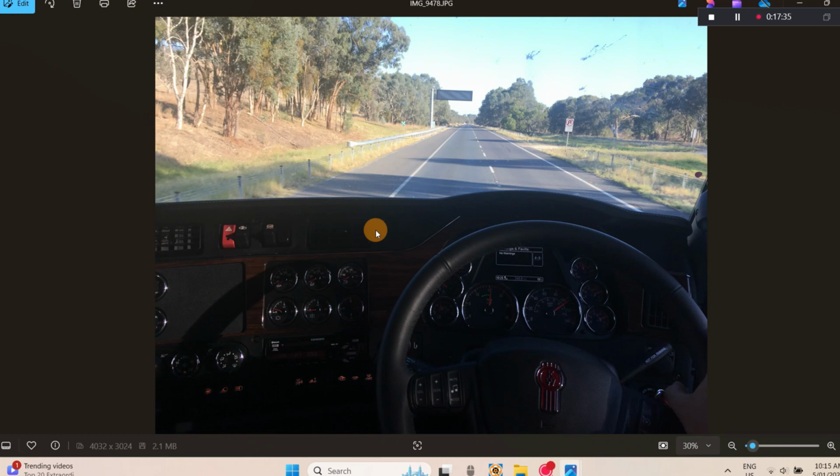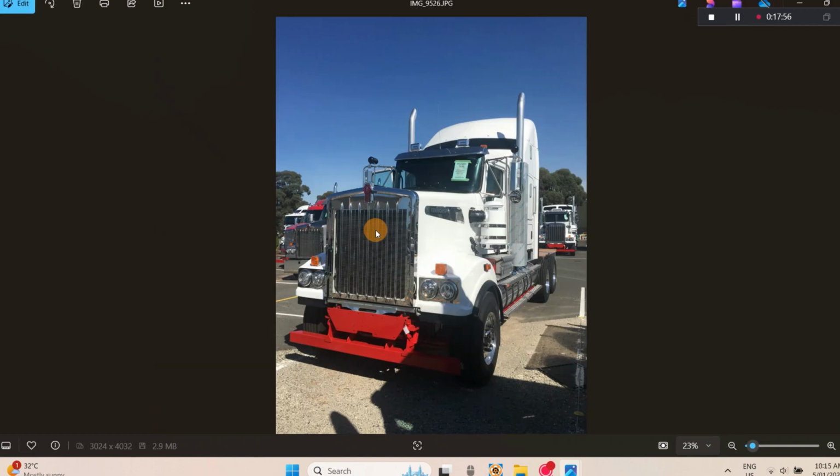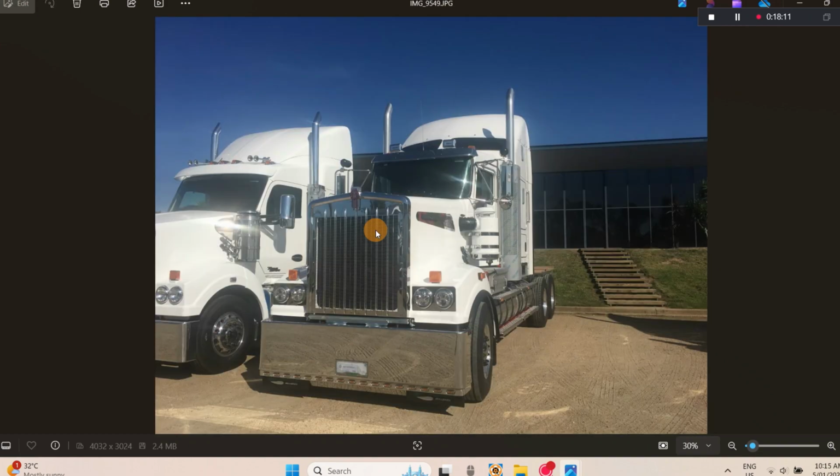Got in with one of the local sellers at Twin City Truck Sales in Wodonga, and started picking up brand new trucks out of the factory in Melbourne, bringing them up, running them to various spots. At any given time, there were about 360 trucks between the factory and being delivered. Going up to Wagga to Mr. Bullbar, Cobram for sign writing, Corowa for window tinting, out to Altona for the airboxes. That's driving a brand new one off the line down there, and that was good. That was a real good job.